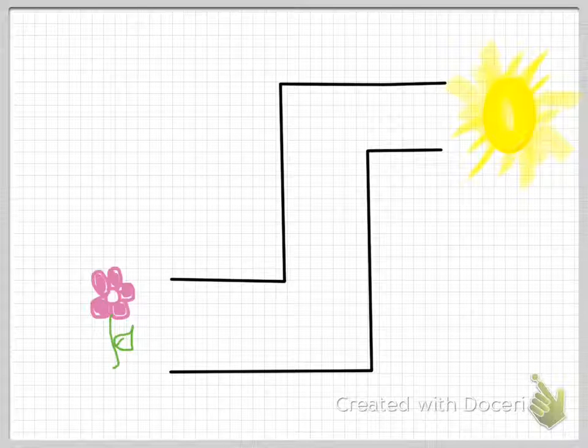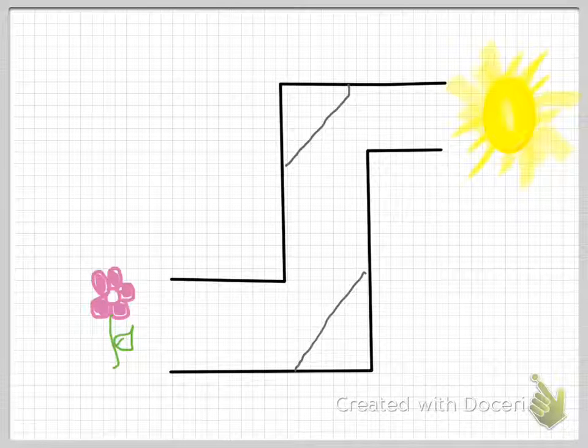So in the initial activity that you had the sun and the flower, and you had to follow the path. When you were doing that, you were probably experimenting a little bit, looking at mirrors and at placement of mirrors. You hopefully got the idea that if you put a mirror there, the light ray, which we consider to be the sun, would go from the sun, bounce off the mirror, and then hit the flower.